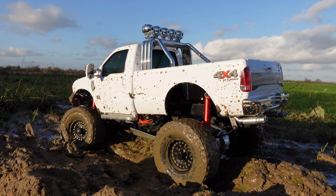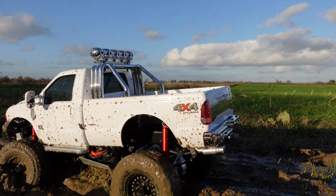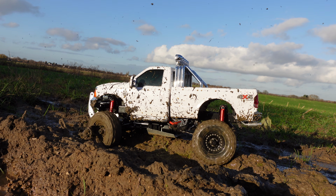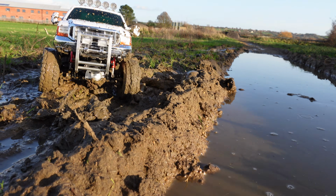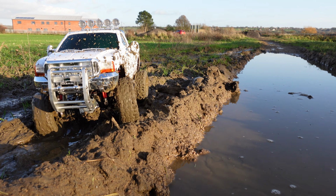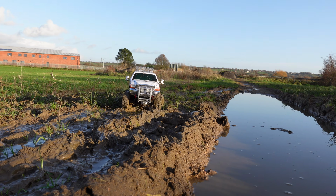Bottomed out under there. I'm not sure we're going to get off of there. Slow and steady. Come on, tyres, give us a bit of grip. Come on, yeah. We nearly got it. There we go.